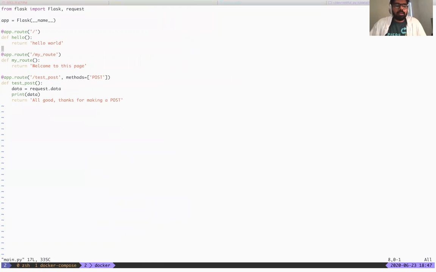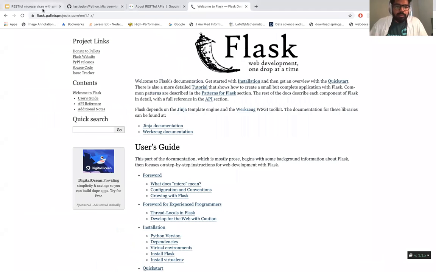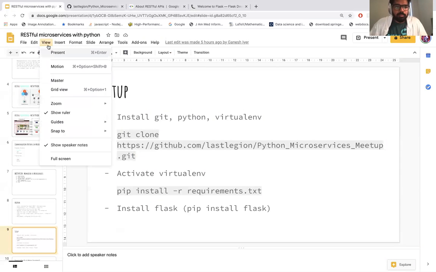Cool. So yeah, this is a very simple lesson on how to build a simple Flask app. So here I have 3 routes. A route is something that we will talk about soon. Actually, I think I should have covered that in the presentation.